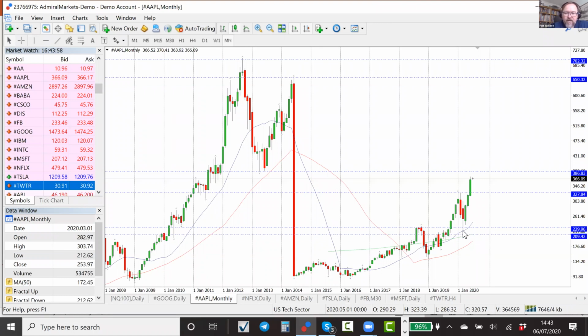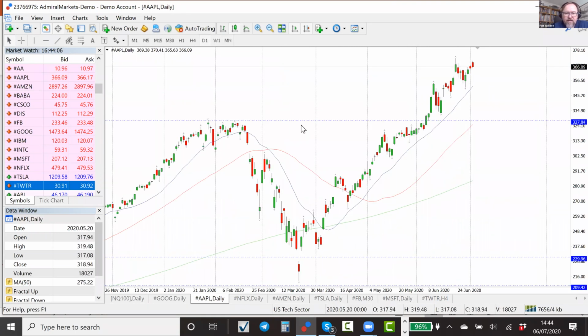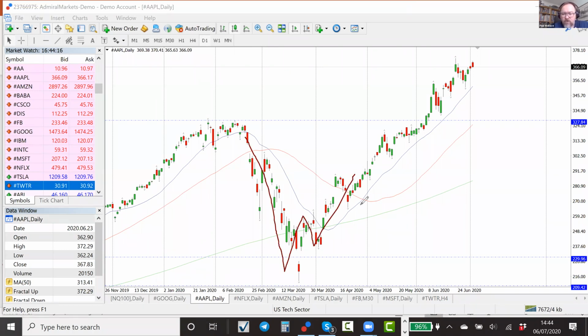And we can see here, if I go down to the weekly chart, and then let's go down to the daily, so it looks exactly like the Facebook chart and the NASDAQ chart, you can see what happened there. It did that kind of double bottom, and once again it's been in that bullish channel for the last couple of months. You can see that yourself. There's been a great long-term trend, a great swing trend, and there's also been intraday opportunities for traders as well.